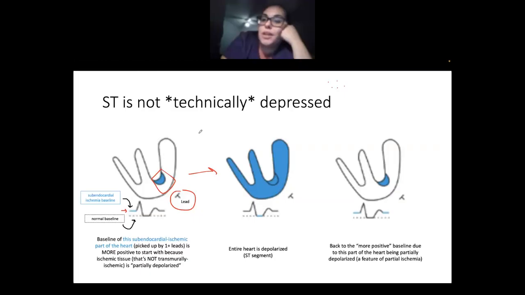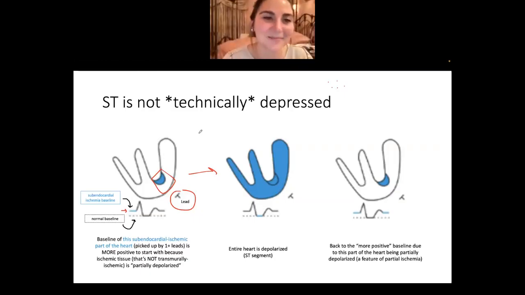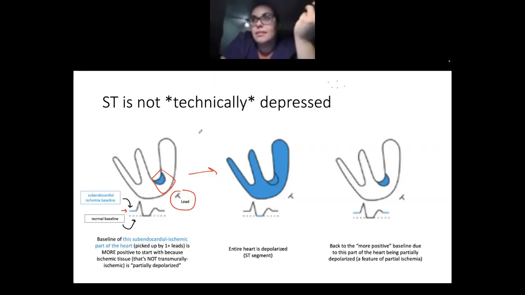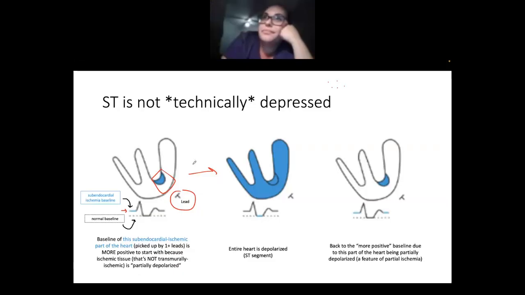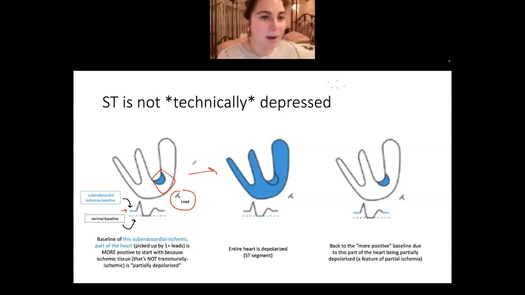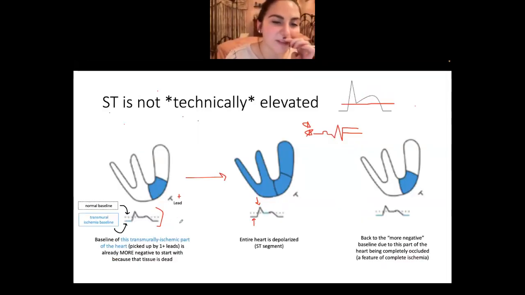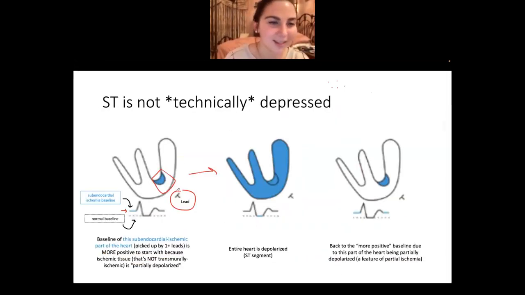So it's almost as if the ones that are still alive are inheriting the current that the dead stuff can't deal with. Right, they're trying to take over, they're trying to help. You also have to remember on these EKGs, this is happening right now. This is not someone who had an MI in the past. This is someone actively having an MI right now. Well, at least a STEMI is. So there's not even time for an adaptation, like the cells trying to fix it now.